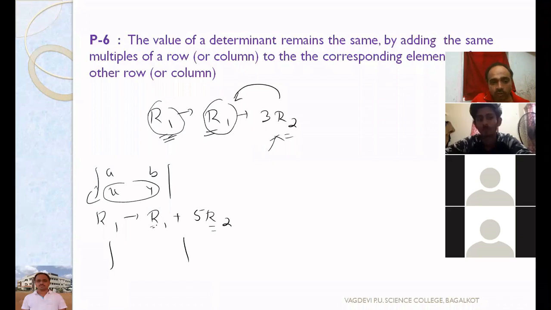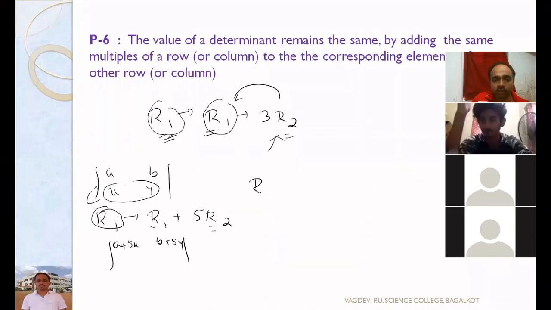They have to be added to which row? First row. So by doing so, what will change? Only the first row will change, not the second row. So first row plus 5 into second row. First row is a and b. So I will write a here. 5 into r2, 5 into x is 5x. So a plus 5x. And similarly, b plus 5y. Here you cannot write 5x, 5y. That is wrong, because I have not written r2 changes to.